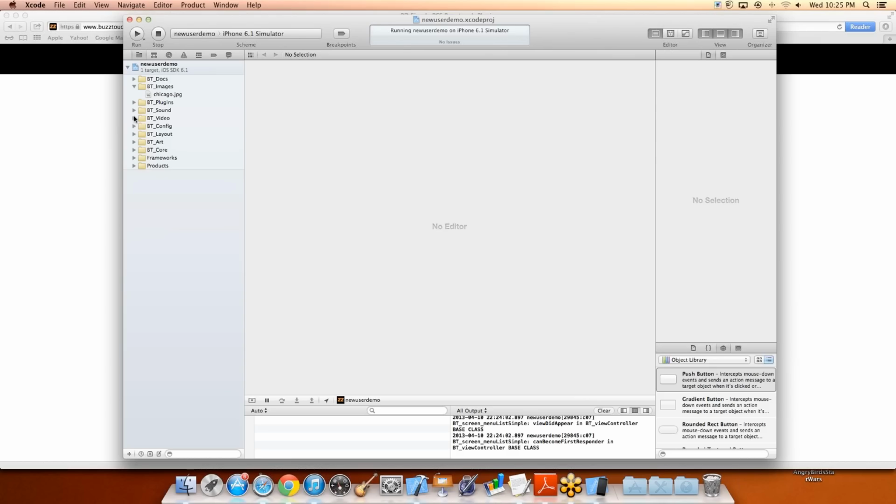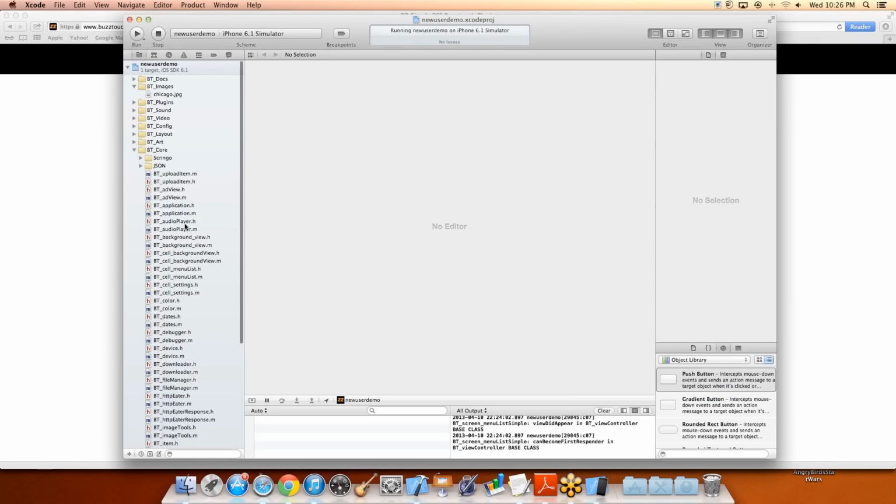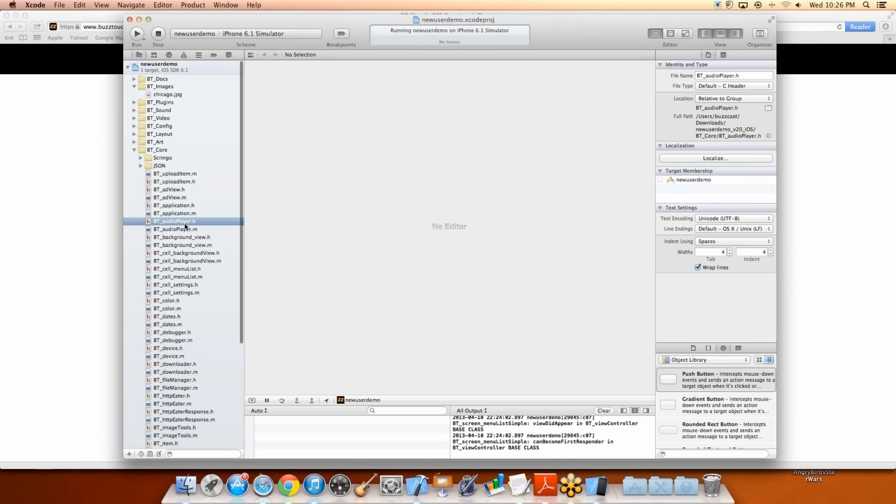But as far as taking one of these plugins and dragging it into something that you've created from another website, you'd have to do a lot of tweaking, and that's just because of the way our core files work and the way our configuration works.